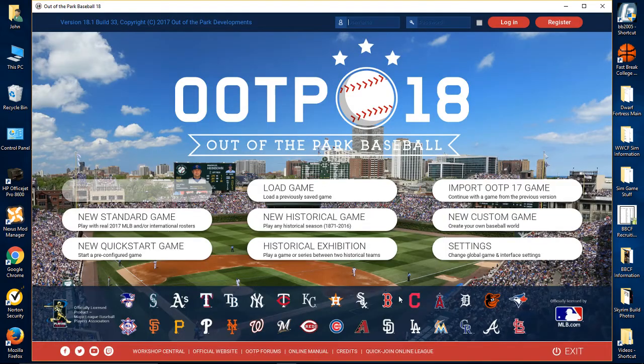So let's go ahead and get into the game. So here's our load screen. This is new. I don't recall this in the previous versions. Looks like you can actually log into the forums within the game. So that's kind of neat. I'm not going to do that right now.